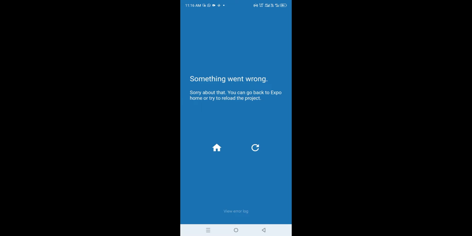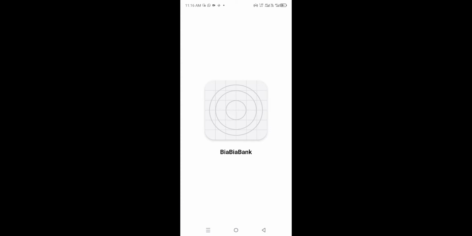Now it seems there's something wrong with our internet connection. We need to check that out. Okay, there's actually something wrong with the internet connection. Let's refresh to try that again. I can see now our app is loading. It's downloading all the files that we created when building our app.